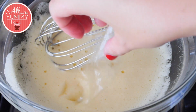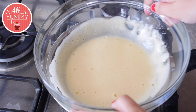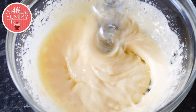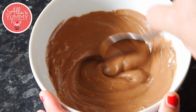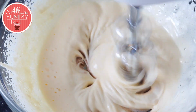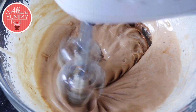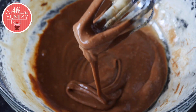Then add your soaked gelatin leaves inside and whisk again, and make sure you take it off the heat. Then we're going to keep whisking our mixture until it becomes nice and warm. In a different bowl, add your milk chocolate and place it into the microwave until it's nice and melted. Then we're going to add a little bit at a time into our egg and sugar mixture and keep whisking until all the chocolate is gone. You should end up with a nice brown chocolate mixture like that.